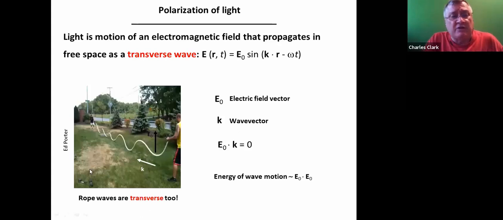But I'll mention that, for example, these two individuals could also be shaking the rope so that it's going up and down here. They could also be shaking it so it was going back and forth. And they would get the same sort of thing. They get the same K vector, but now with the electric field vector being parallel to the ground, or they could do it at any angle with respect to the vertical, and you'd still get the same type of motion. So in other words, the electric field vector has to be orthogonal to the propagation, but otherwise it can be in the full plane that is perpendicular to the propagation vector. That's a very important point, because it gives us a degree of freedom for choosing polarizations that will be exploited in quantum key distribution.